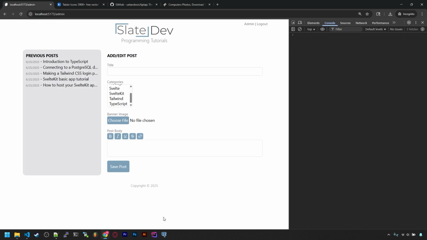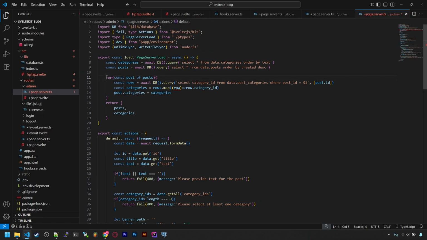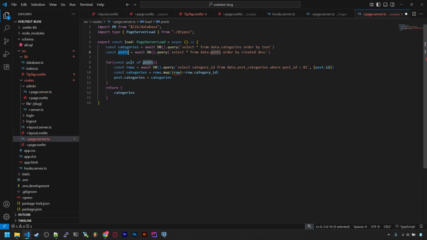To load all posts again, we'll use the load function in our server code. We are already loading categories for the filter on top, so let's also query posts and send them back. And this will be the exact same code as the admin form, including the category list, so we'll just steal all that code. We can now go back to the homepage HTML and loop through data.post and in each block.